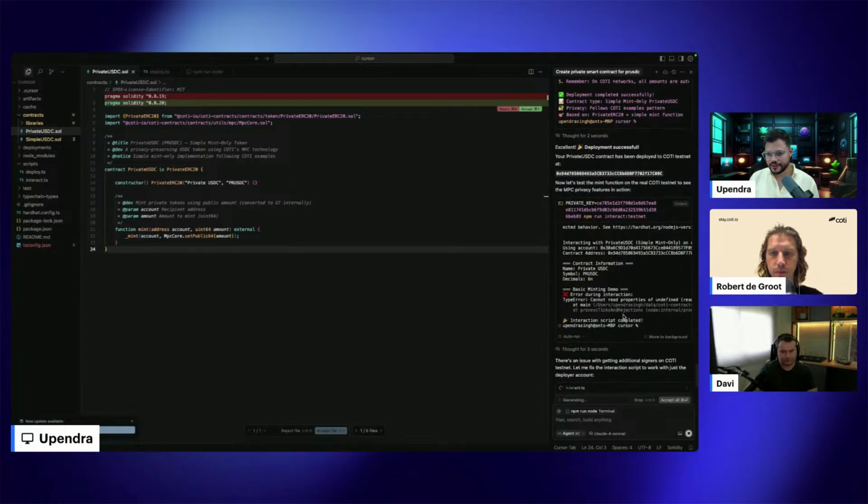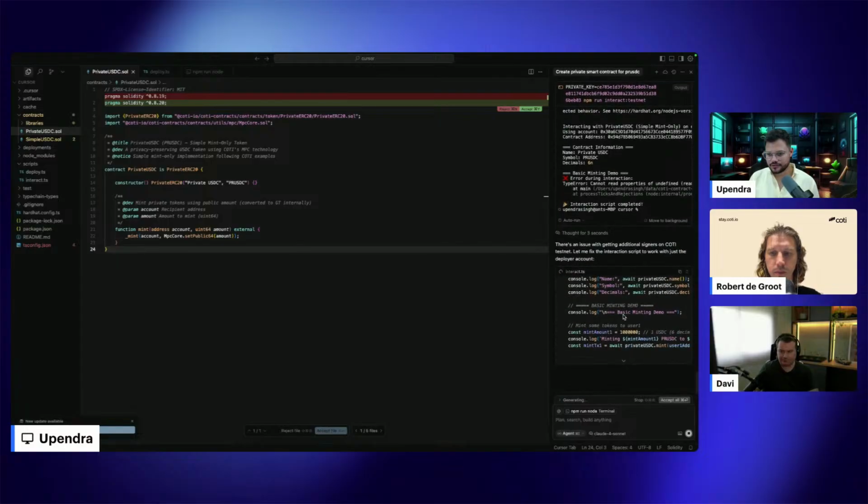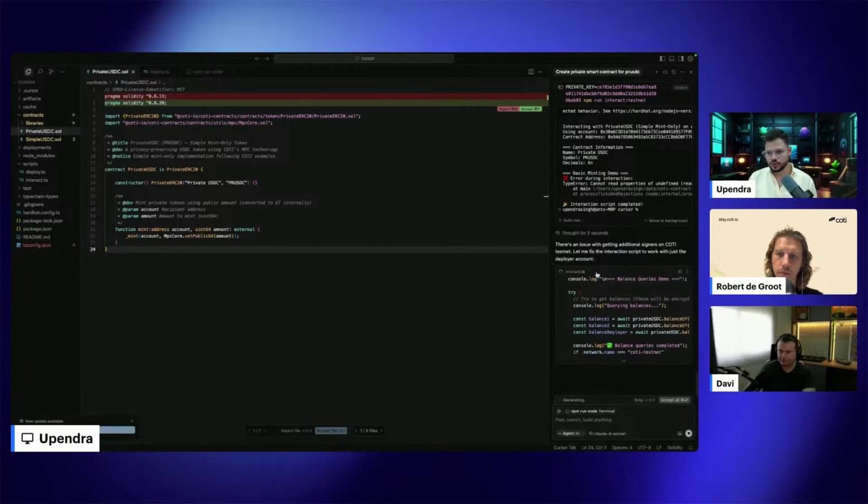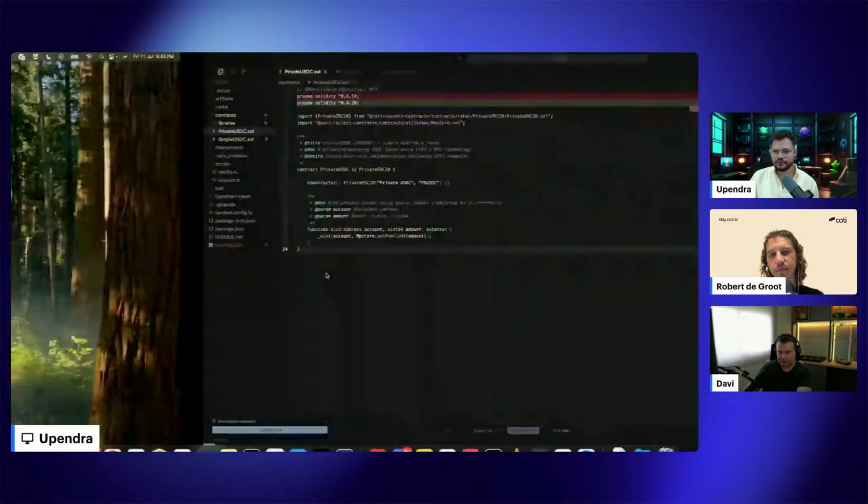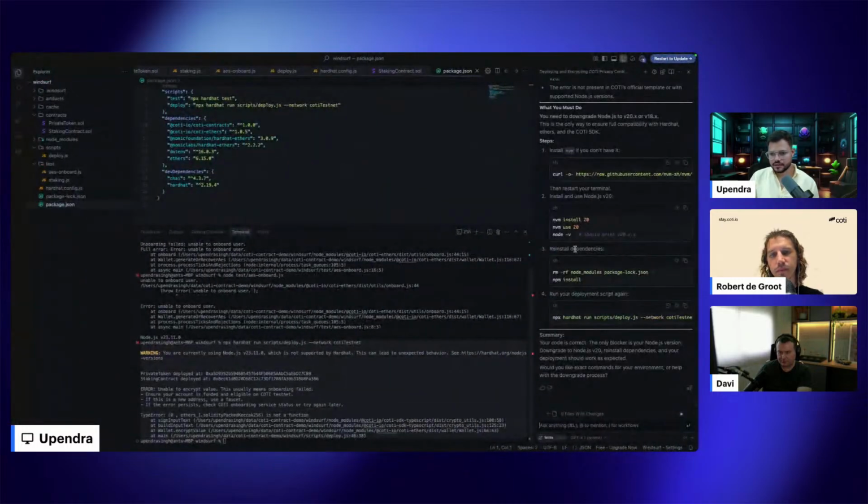And now it's trying to interact with the function and is facing an issue, so it's making an interaction script and updating it. Here I can see that Cursor is doing really well with the COTI ethers JavaScript code, and Windsurf did really well, being really fast at creating the perfect contract by taking the proper example.